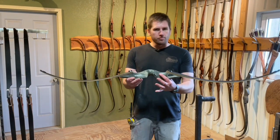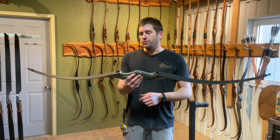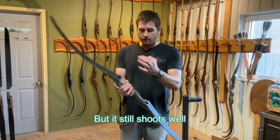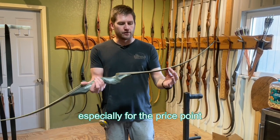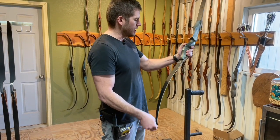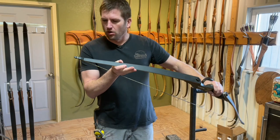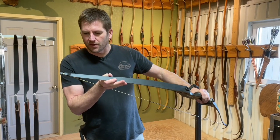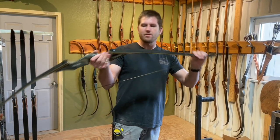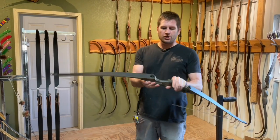We have a Black Hunter longbow today — it's not a recurve. This one is by far in worse shape than the recurve we had. The fit and finish on this one is just absolutely horrendous. There are ledges and overhangs, and the limbs aren't tapered parallel; they're not straight. I believe it's a 58-inch — it doesn't say on the bow. That's some Chinese writing that I cannot read. On this bow, if there are tapers, they're very, very slight — it might be tapered just a little bit in the limb core, but very slight. Much, much less than the recurve was.